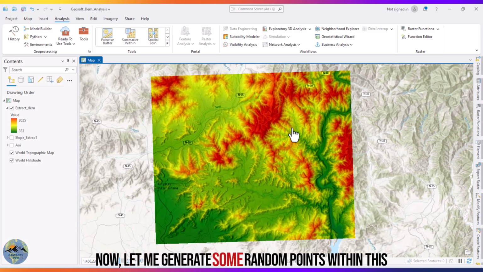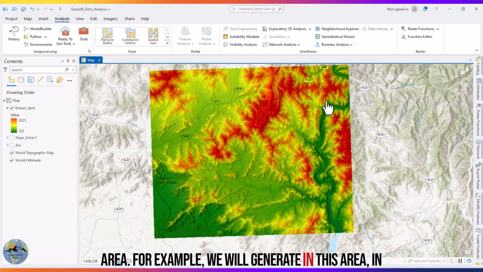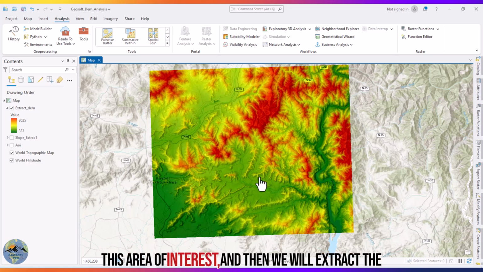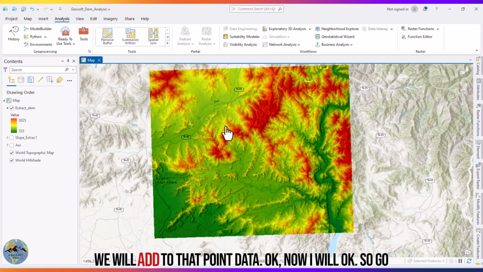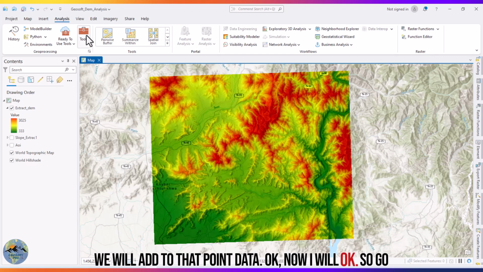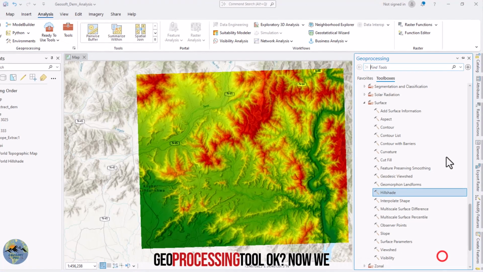Now let me generate some random points within this area of interest, and then we will extract the elevation data from this digital elevation model and add it to that point data. Okay, so go to the analysis, geoprocessing tool.